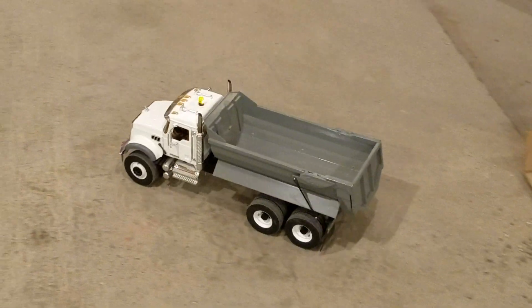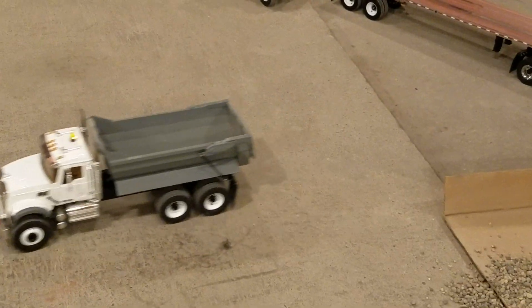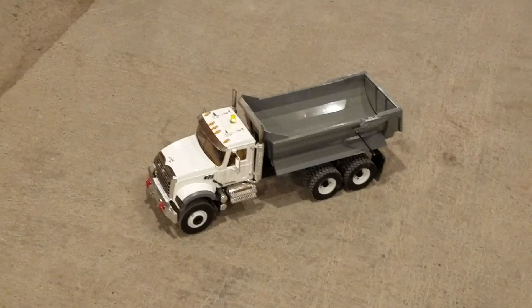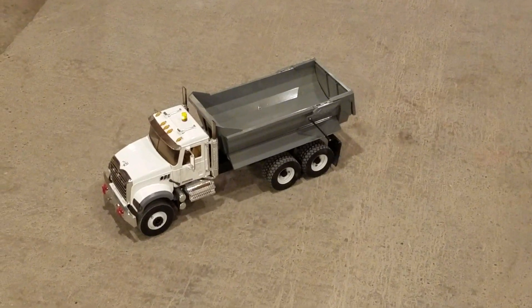Anyway, there she is — pretty good test. I'd go out and play a little bit outside today, but we've got probably about two to two and a half inches of rain and I'm not in the mood to get the trucks muddy today. Have a good one guys, I hope you all have a happy Father's Day!